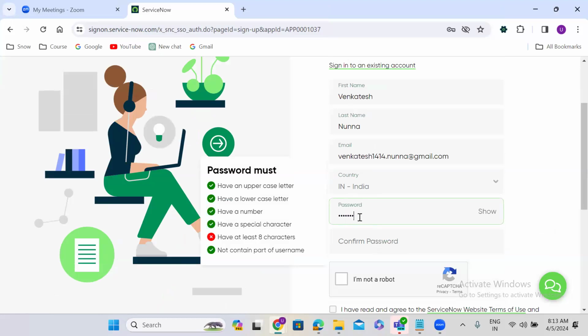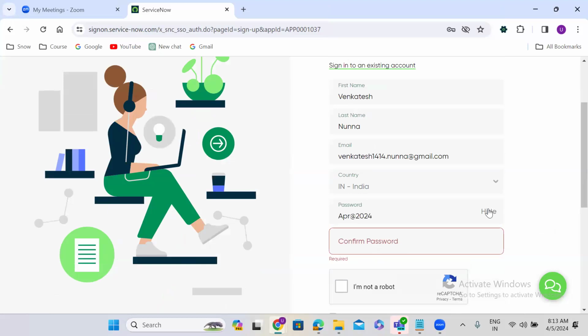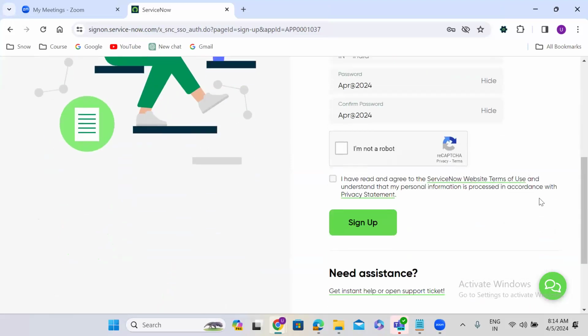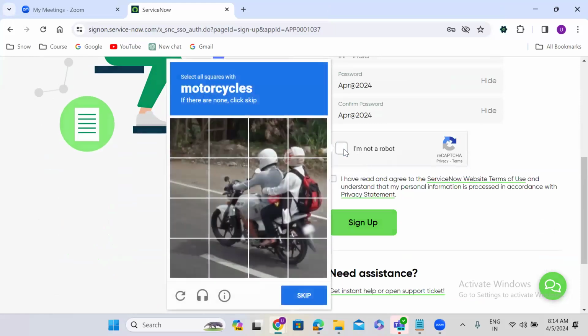I'm setting the password as APR@2024. You have to accept that you are not a robot.